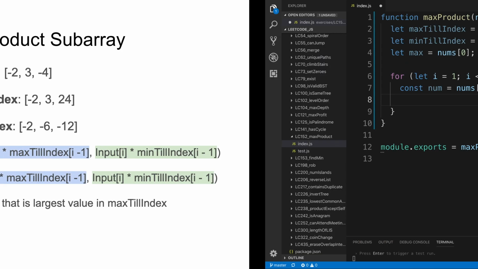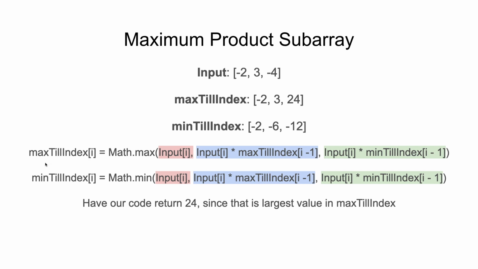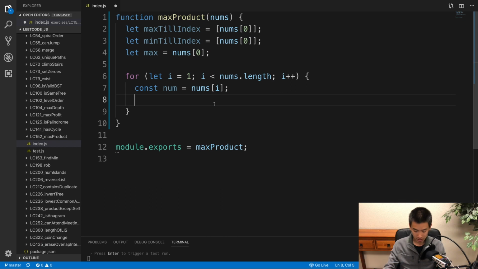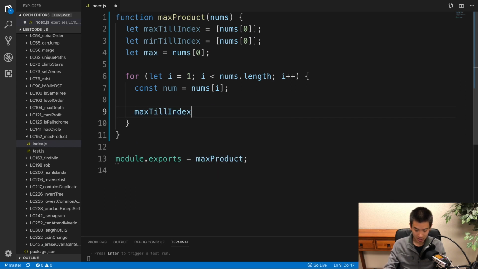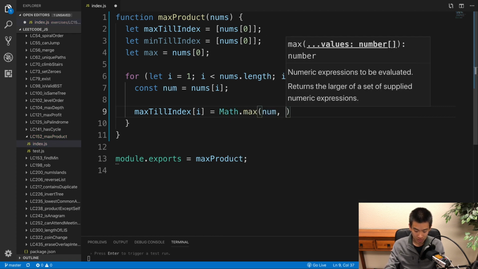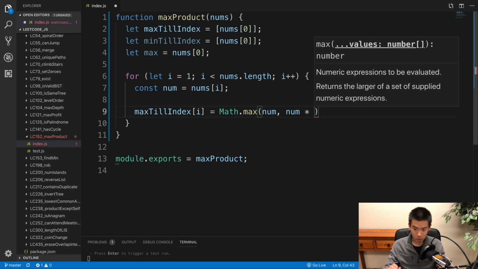And now let's fill out the corresponding max till index at the correct index spot and the correct index spot in min till index. So I will say max till index at index i is equal to whichever is larger, right? The input number itself, the input number times the largest product to the left of it.